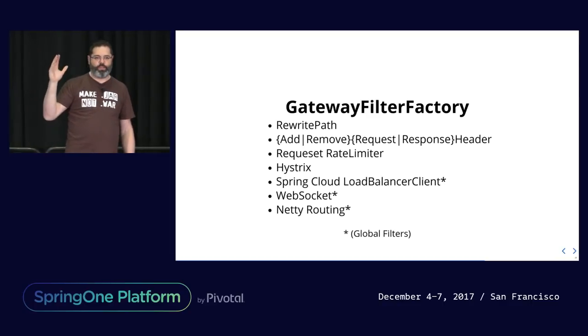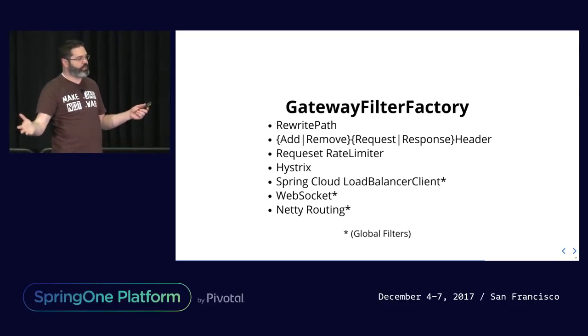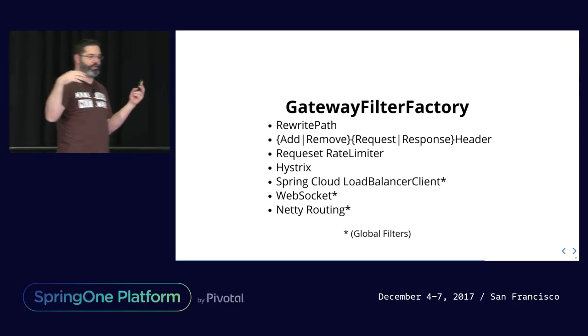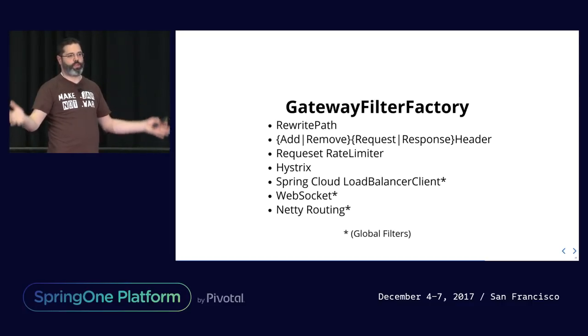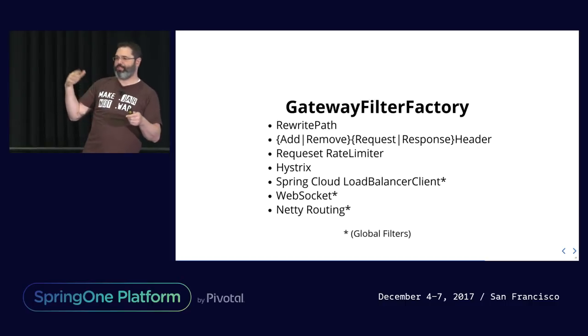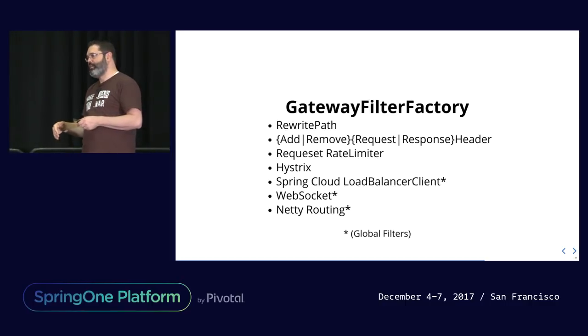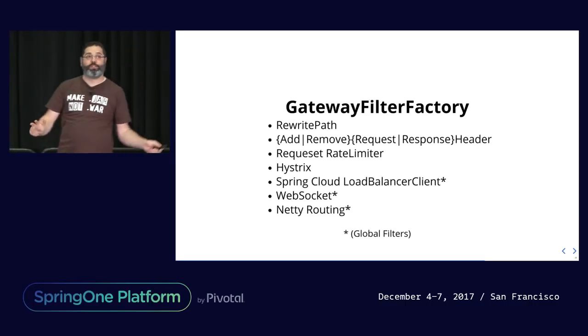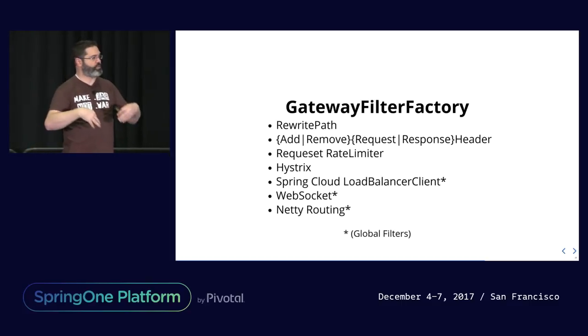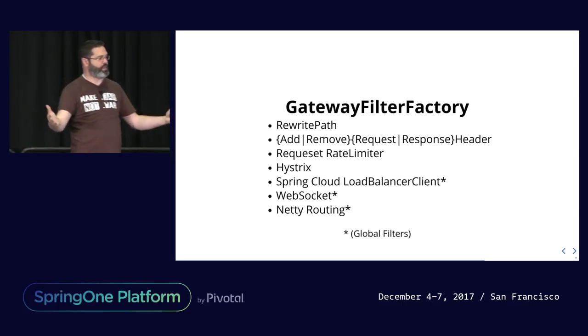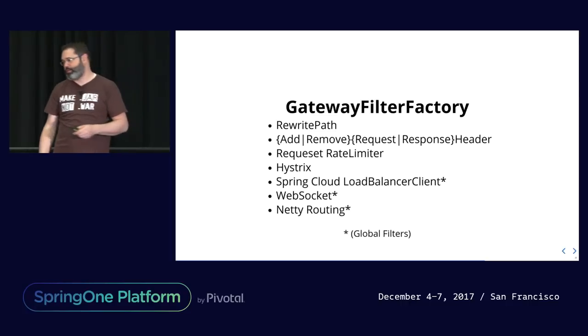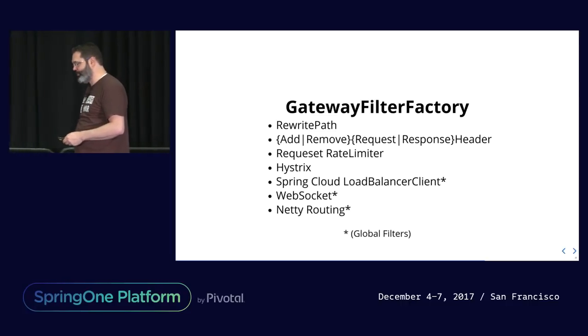We can integrate with the Spring Cloud Load Balancer client. So this integrates with Eureka, Consul, Zookeeper. We have integrations with the Cloud Foundry API. We have integrations with the Kubernetes API, right? You can get services from wherever you need, and we can set up some automatic routes. And if we have time, I'll show you that as well.